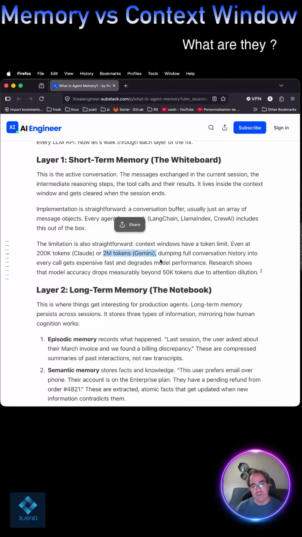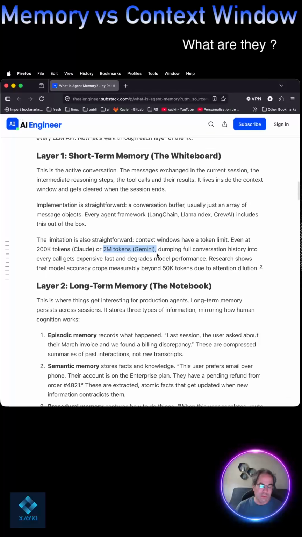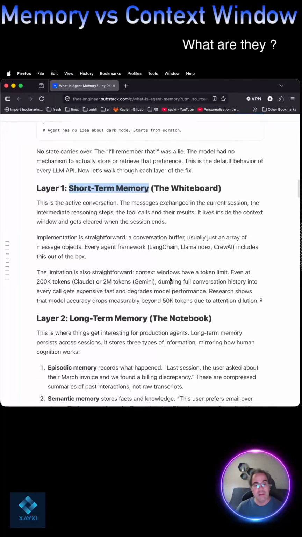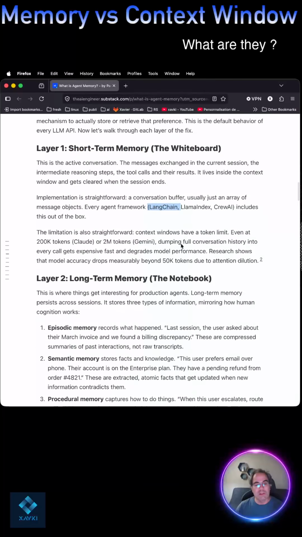So it's not really easy to have a big model, in fact, and it's really important to manage the memory on the client side. And you can have three layers of memory on the client side. You have the short-term memory. In fact, it's just a simple list of messages that you need to handle on the client side. So you can keep it or handle it with some dedicated library like LangChain and so on.